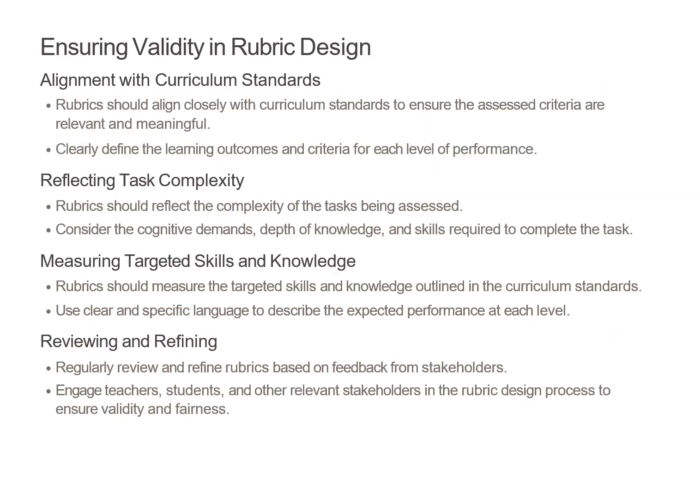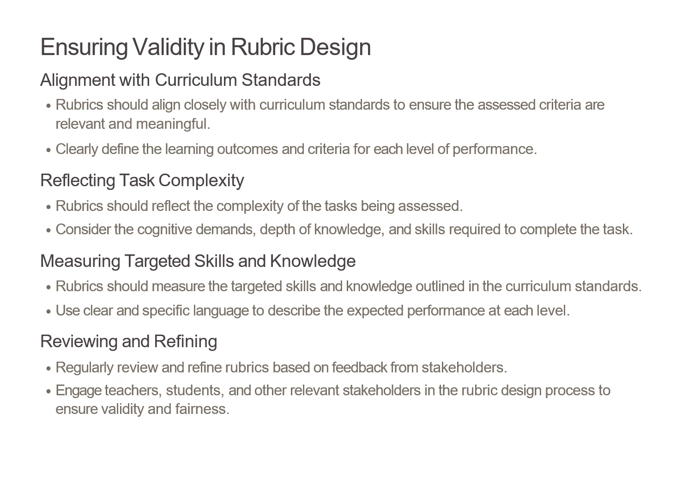Ensuring validity in rubric design is essential to assess student learning accurately. Here are some considerations. It's crucial to align rubrics closely with curriculum standards. This ensures the assessed criteria are relevant and meaningful. Clear definitions of learning outcomes and criteria for each level of performance help maintain alignment and clarity.